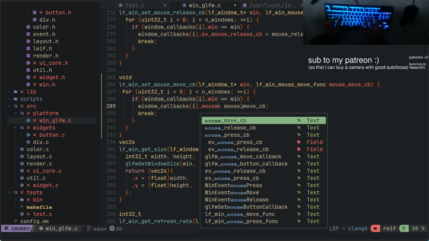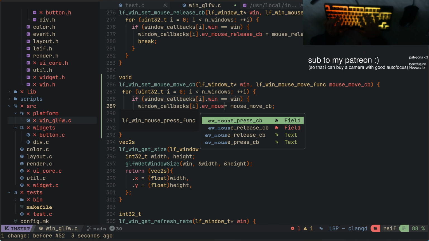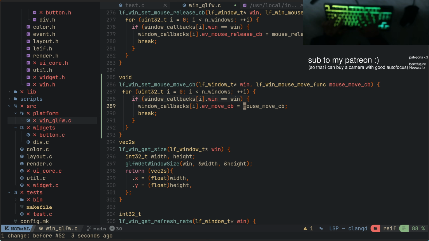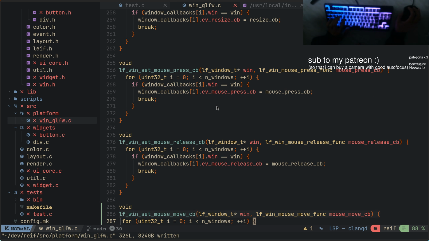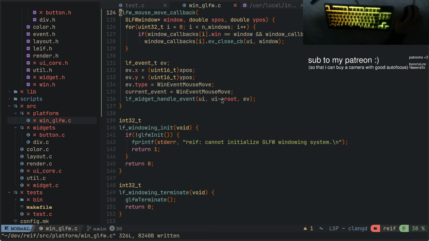Mouse move callback or EV mouse. Oh my god, EV. If we move callback, mouse move callback, and then we break, and then we do stuff, and where is the thing? Okay, it's in here.